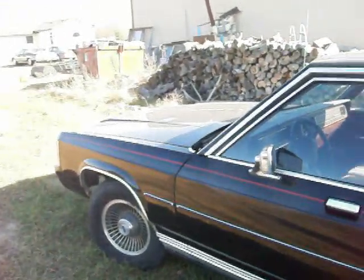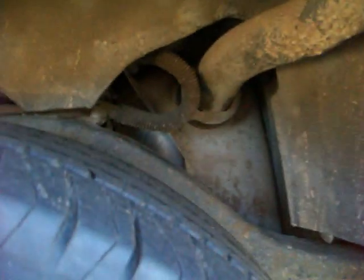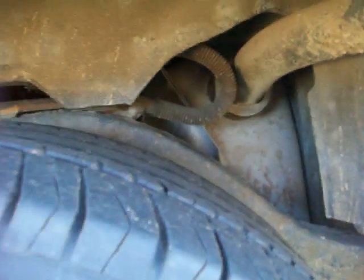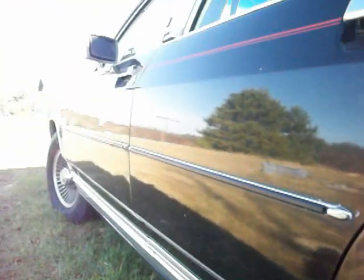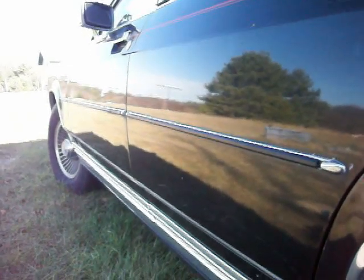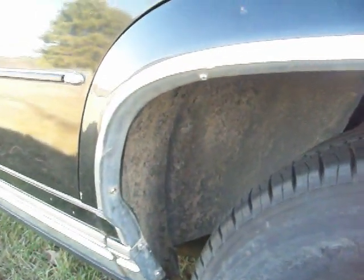Couldn't get over second gear, otherwise it would neutral out, and then basically I brought it here and I started fixing it. I probably would have just used the engine, but this thing spent its life in Texas and it's not rusty at all underneath. So it's just kind of rare to find. Went through the transmission, fixed a few other things. I still got to put the exhaust on it. I have the exhaust, I just got to put it on, and it's going to need 4 new tires because these are pretty much junk, but other than that, it's a real nice car.